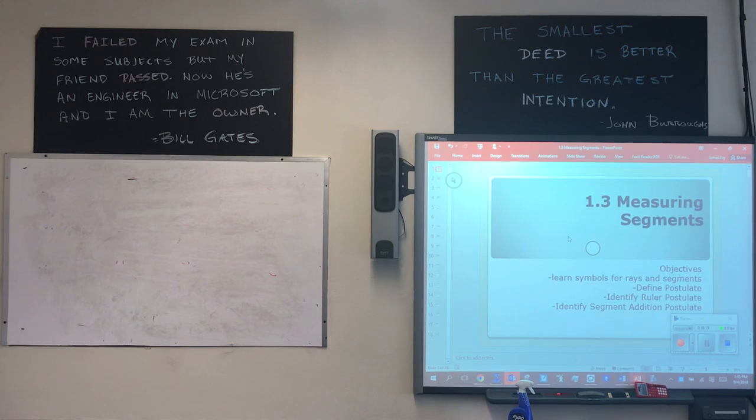We'll leave it for a couple days, it'll come back. We'll leave it for a couple weeks, it'll come back. We'll leave it for a month, it'll come back. And then it comes back to that class as well. But the better we understand it now, the easier it'll be to address when it does come back. Okay? We'll talk about how we measure segments.